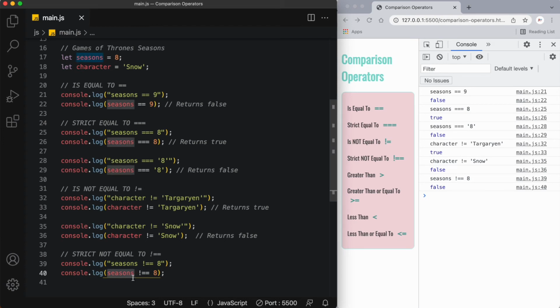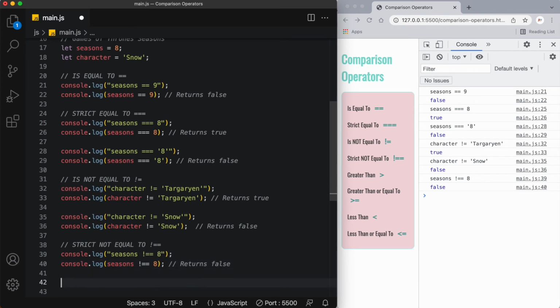So we're trying to see if the data type and the value is not equal to what's on the right hand side. So is 8, which is a number data type, not equal to 8, which is also a number data type? No, they are equal. Hence, this returns false.